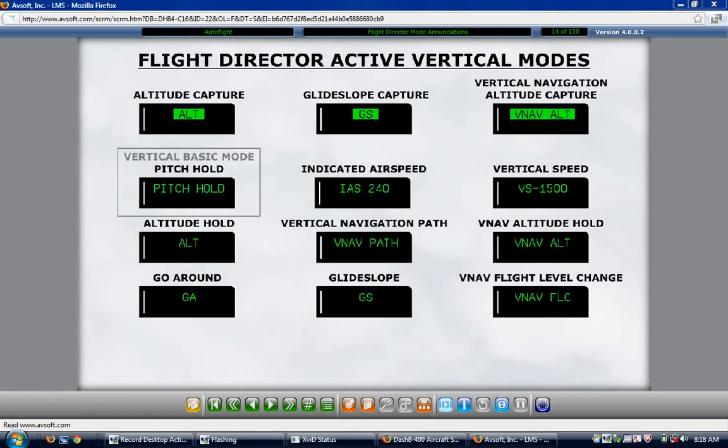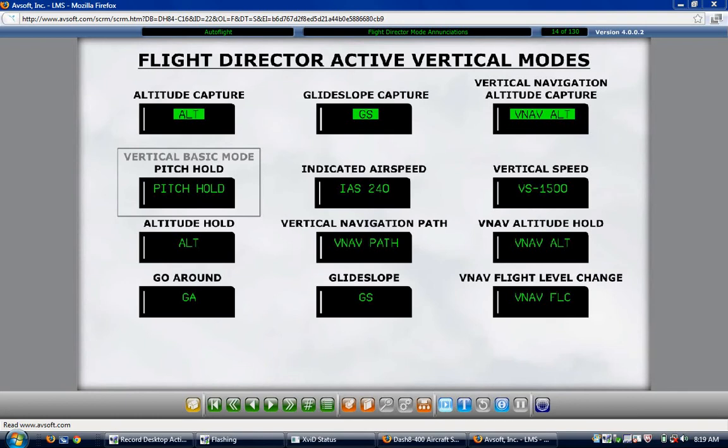An active indicated airspeed display value is shown with green digital knots on the right side. The digits become white dashes when the tactile control steering is active. The vertical speed displays as vertical speed in green with increments of 100 feet per minute in the same location on the flight mode annunciator as the indicated airspeed. A plus or minus mark precedes the vertical speed digital display to indicate climb or descent.